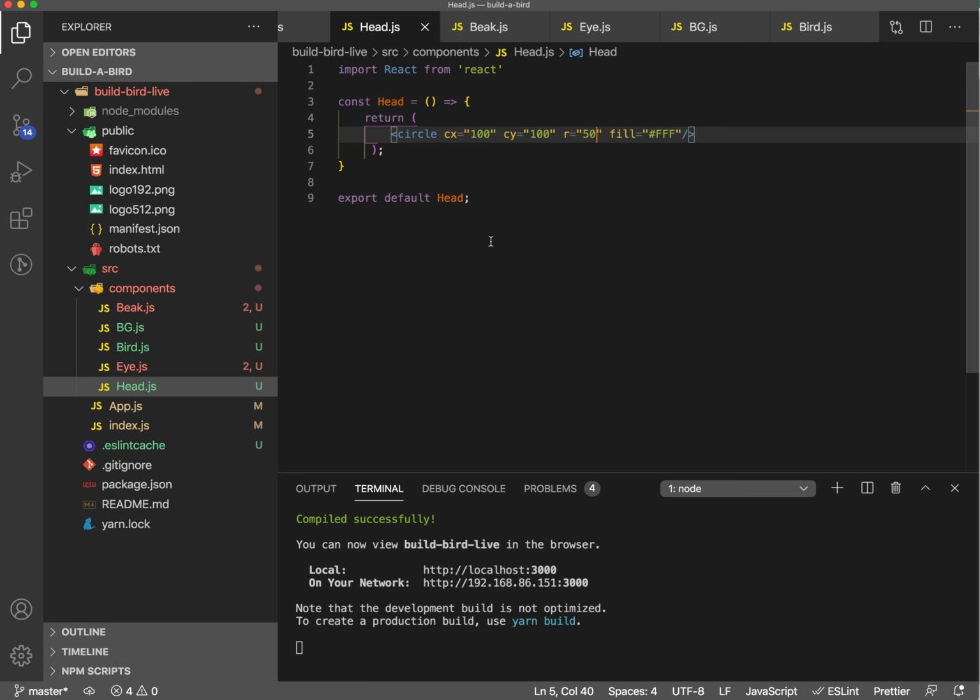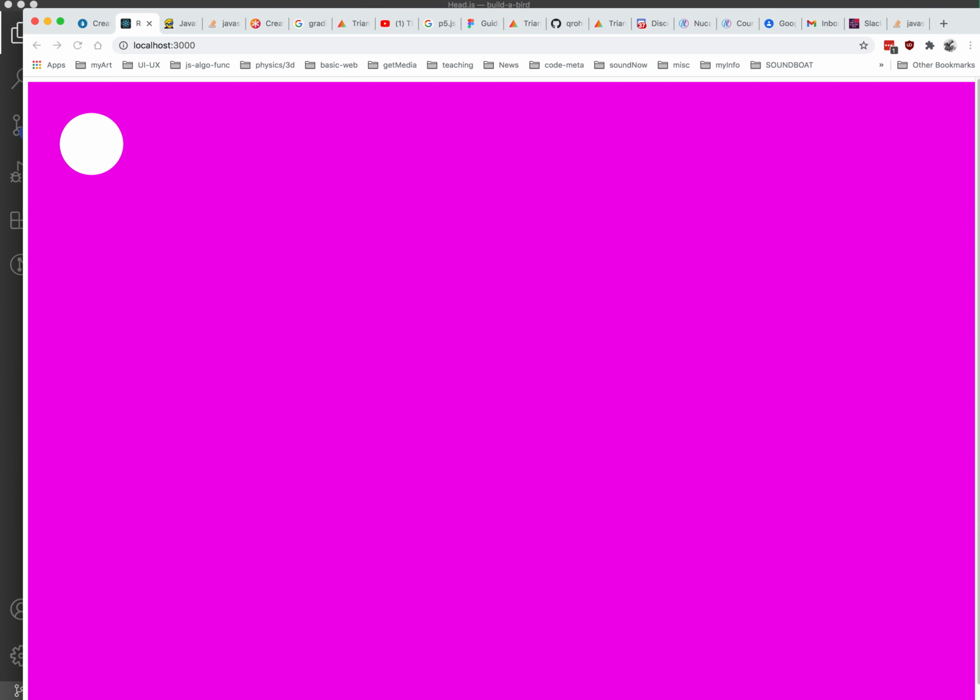So now we've got a successful build, and let's see if we've got a circle. We do. We've got a circle. Yay. That's not really what we want, but we're getting closer to what we want. Let's see. What do we want to do next?